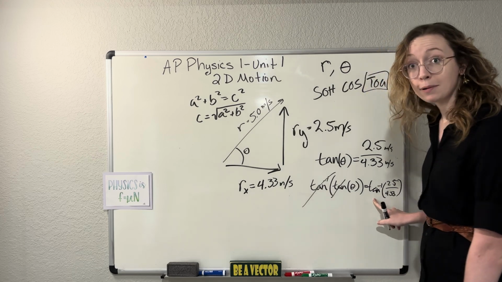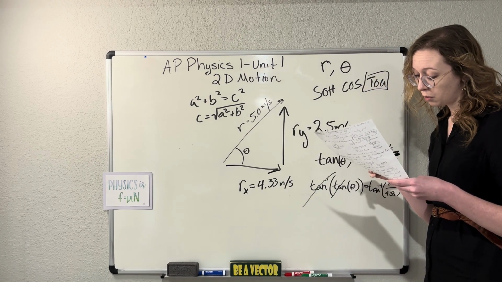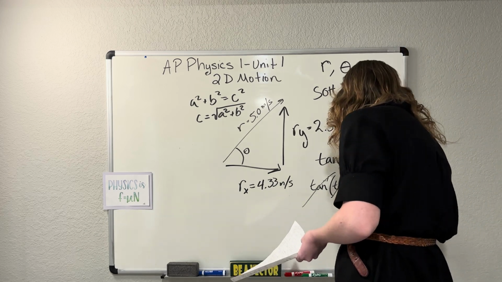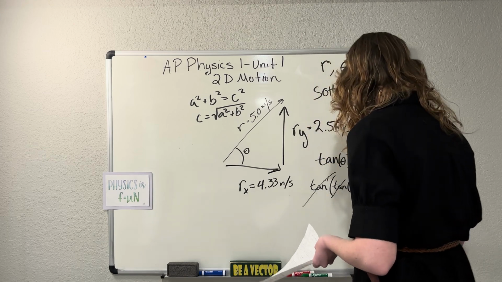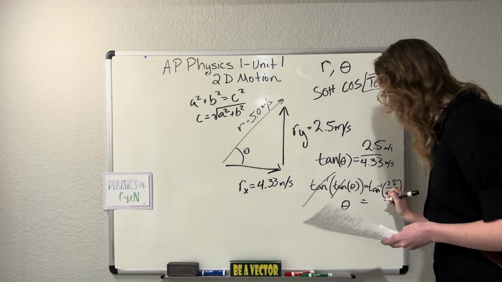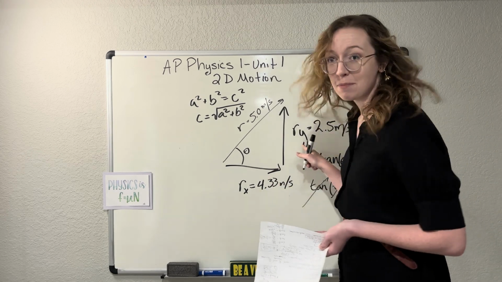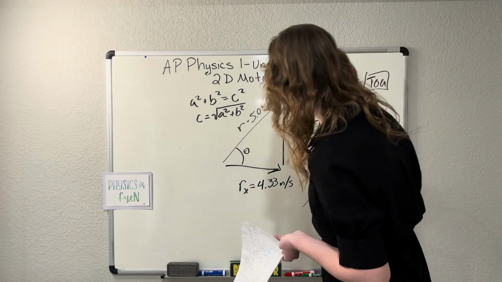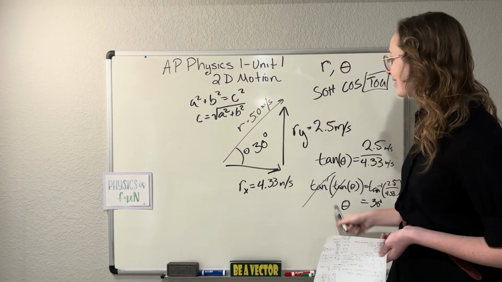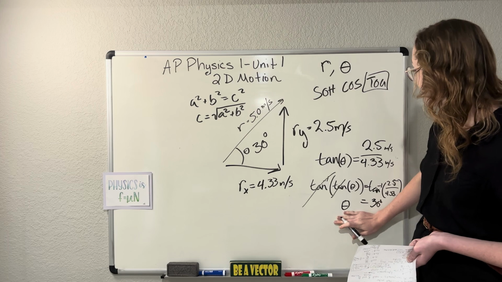And this is something that you plug into your calculator, and whenever you do that, making sure you are in degrees, not radians. That's just a common calculator error people often make. You end up finding that theta is equal to 30 degrees. And since we started out with the same x and y components that we ended with on our last video, it's pretty dang good that we end up here with the same r and theta that we started our last video with. So now we know that our theta is 30 degrees.